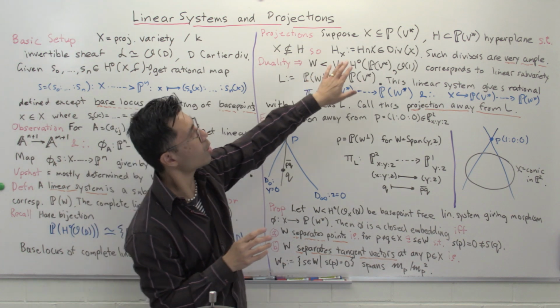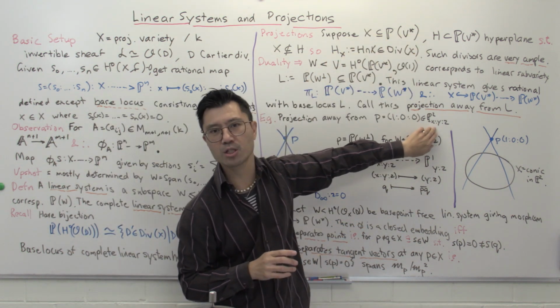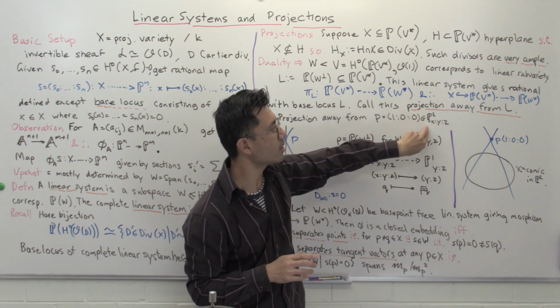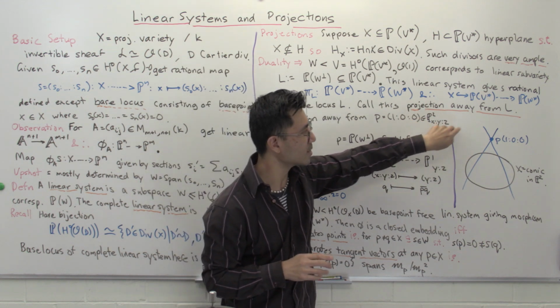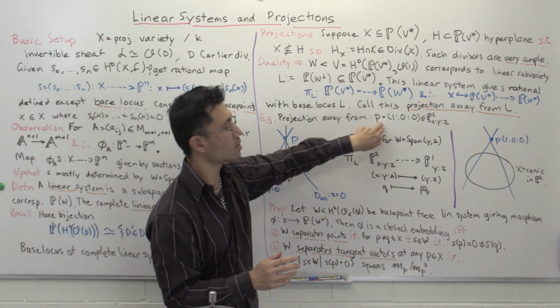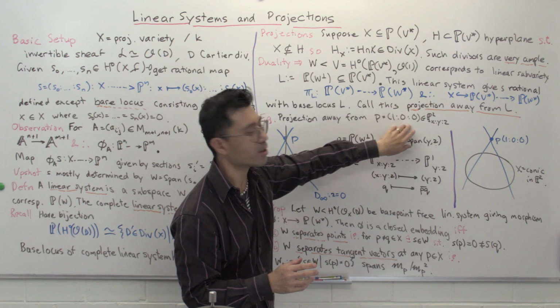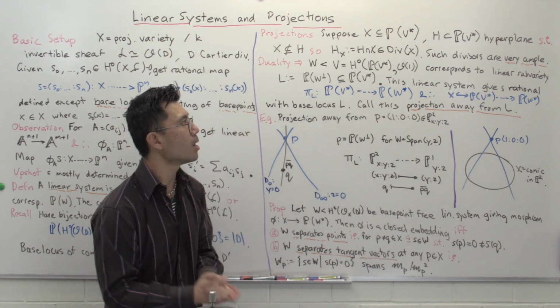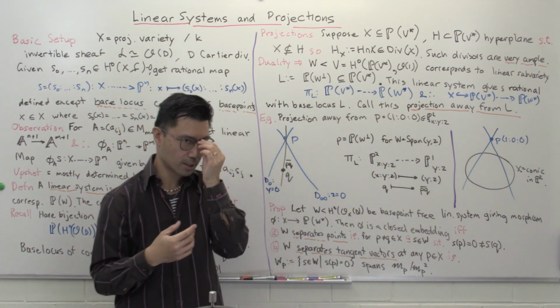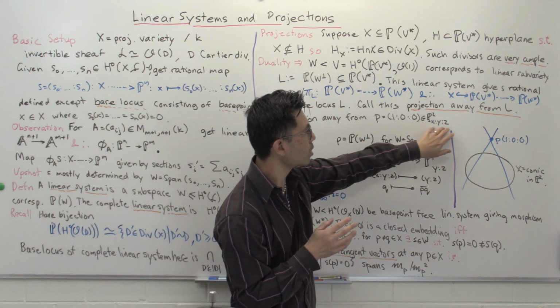So what we'll do is work with the situation X equals P of V star, and that P of V star will just be the projective plane with homogeneous coordinates X, Y, and Z. We're going to pick a linear subvariety in there, which is given by just the point P, which is 1 : 0 : 0, the point with these homogeneous coordinates. So remember we're using duality. So what are the global sections of the line bundle we're interested in here?